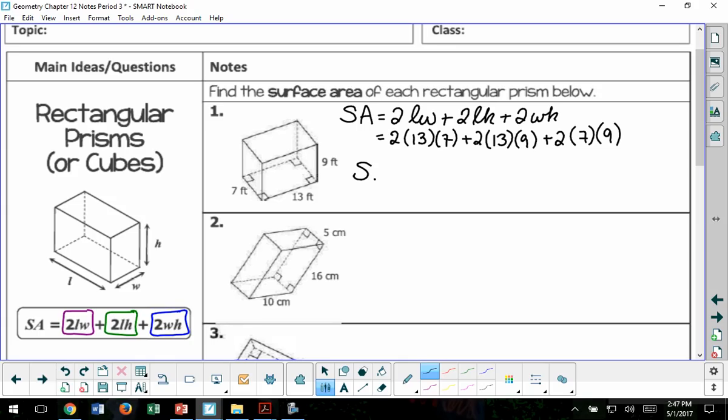So the surface area is, what is it? 42 feet squared. Very, very important. So this right here is your plug-in. That is your answer. Yes, I need the plug-in. I know it seems ridiculous, but I need that plug-in, and then if you have the right calculator, you can just plug it right in like that, the way it looks. You can do multiplication, that's fine.